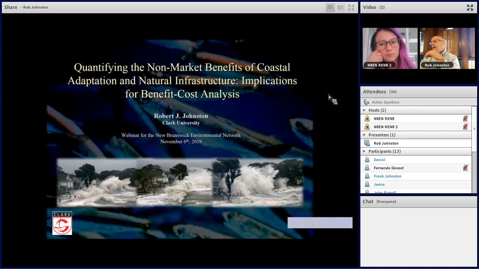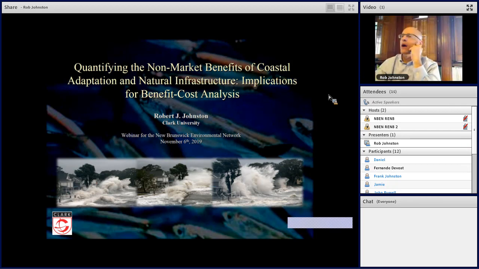So what I wanted to do today was give a very brief flyover of how environmental and natural resource economists think about the economics of coastal adaptation, and what we do when we try to measure benefits and costs. Maybe if there's an overarching theme, it's that sometimes the benefits and costs measured by economists aren't typically what people expect them to be. I'm going to highlight these using a couple of examples from different coastal adaptation contexts.